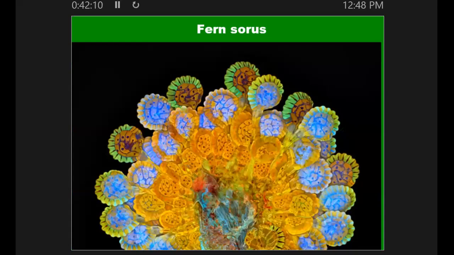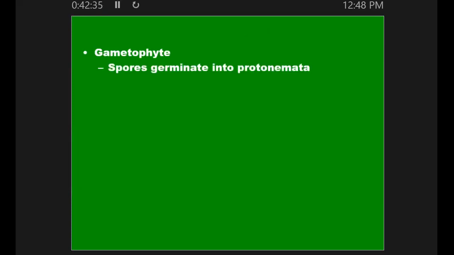Here is a really nice image of fern sorus, where you can see a ton of sporangia, all clustered there. And each sporangium is going to be making all kinds of spores. So ferns can be very productive when it comes to making their spores and then flinging the spores out, and then hopefully those spores land somewhere suitable, and that will start to develop into the gametophyte. The gametophyte's really cute. It looks like a heart, the shape of a heart. I'll show you a picture.